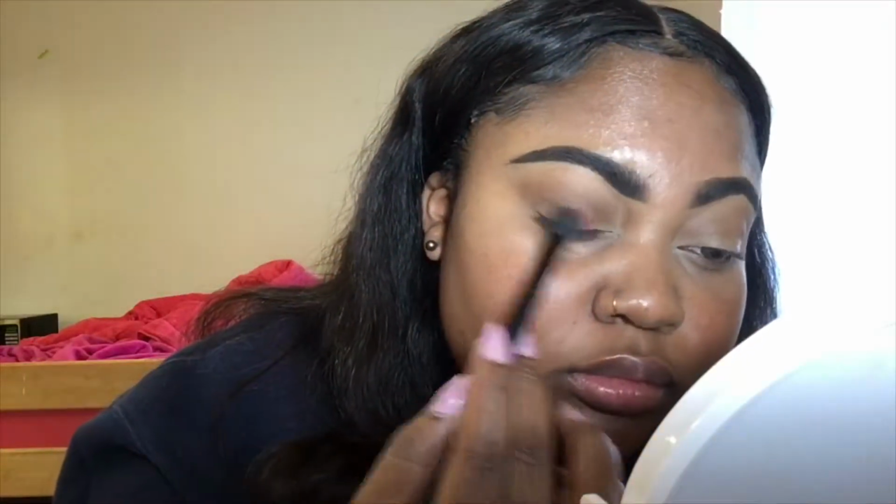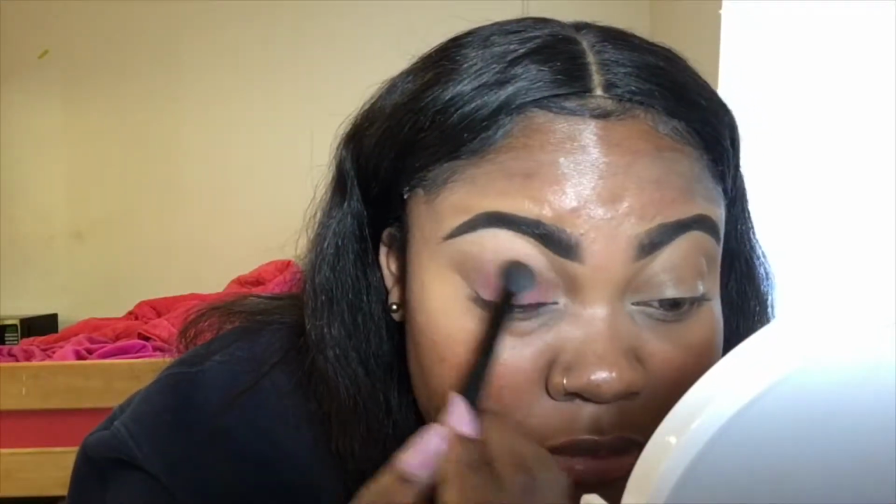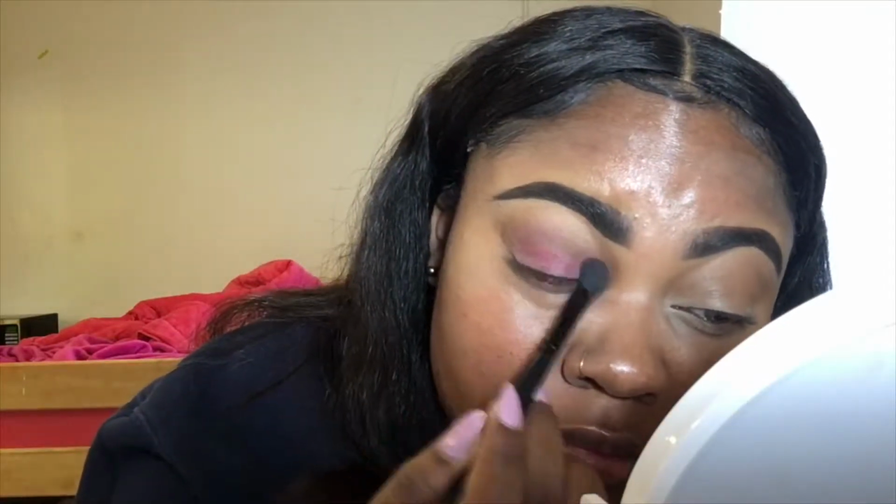And now I'm going in with just a random brown eyeshadow to use like a crease color for my shadow. So now I'm using, I don't even know what color it is. It's my Morphe palette, but Morphe doesn't have the names on it, but it's just like a nice raspberry color in my Morphe. What is this? I don't even know what palette this is. Oh, my 35B palette. So in my 35B palette, it's like a nice raspberry color.